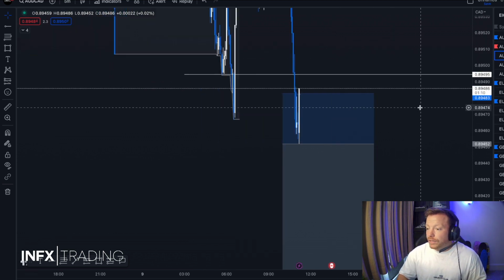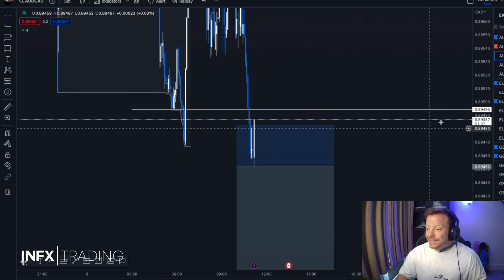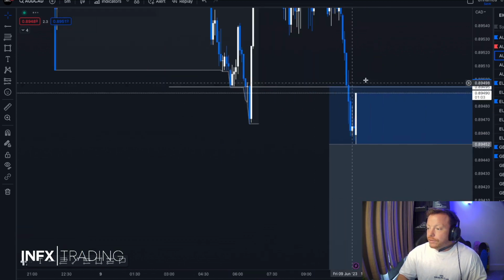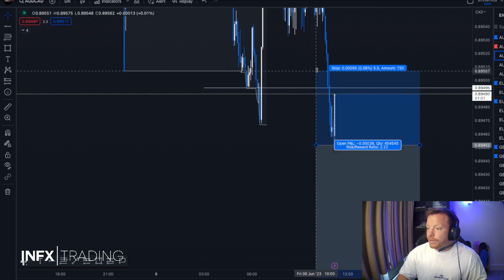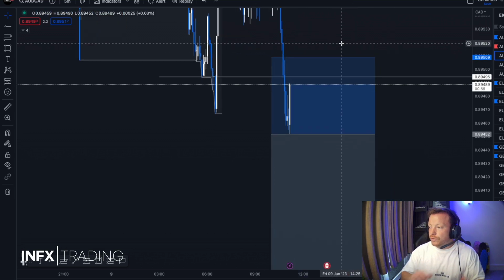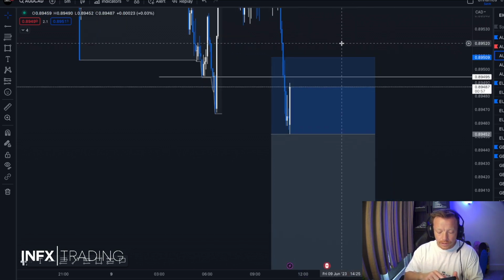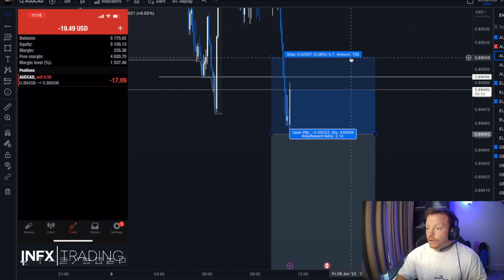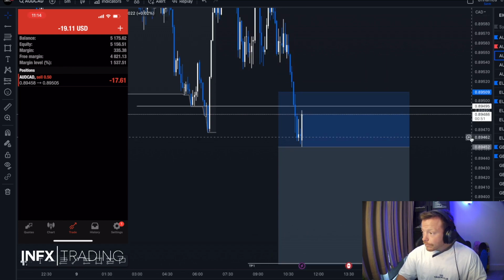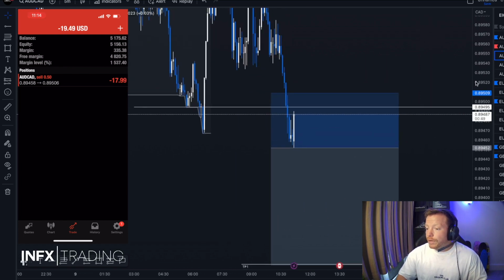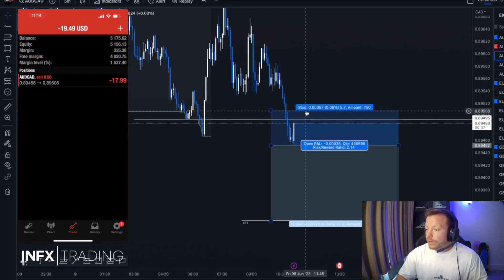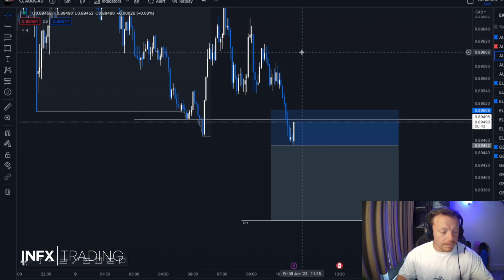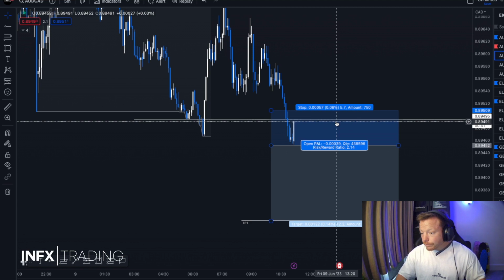Okay, actually I haven't been stopped out yet because I didn't actually get the first TP in. So I'm going to put my stop loss just above this high to give us a 1-to-2 risk to reward. Okay, and I can show that we're still in the trade here. I was a little bit slow on getting that first TP in, which would have been a loss there, but we're going to see if we can hold here with a 5.7 pip stop. All right, a little bit bad on the risk management there, but that's okay.